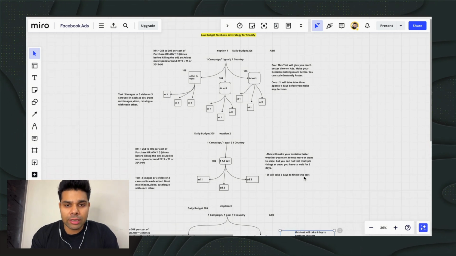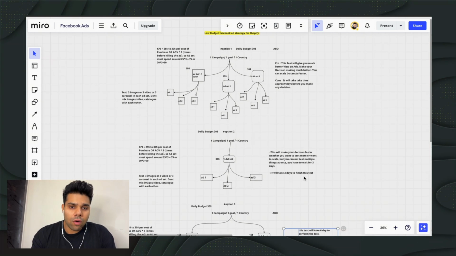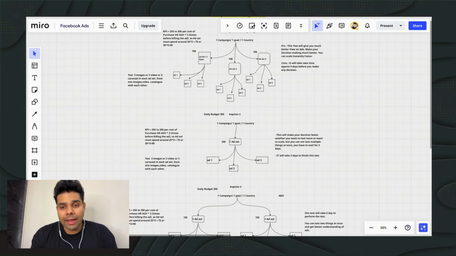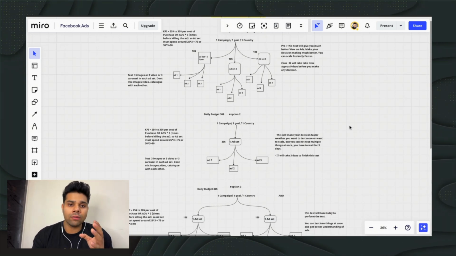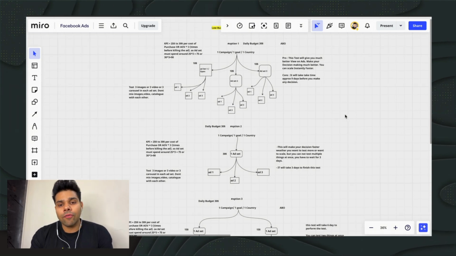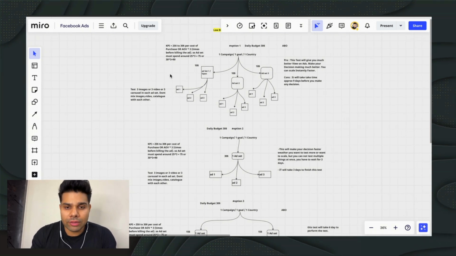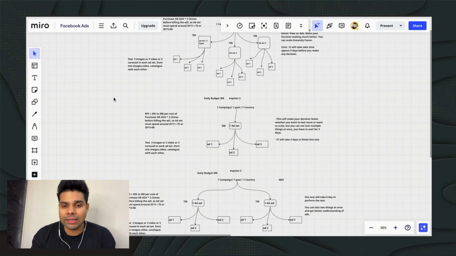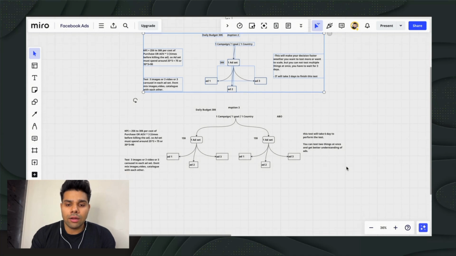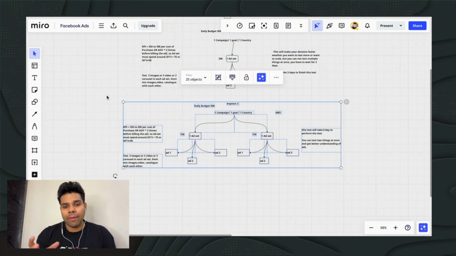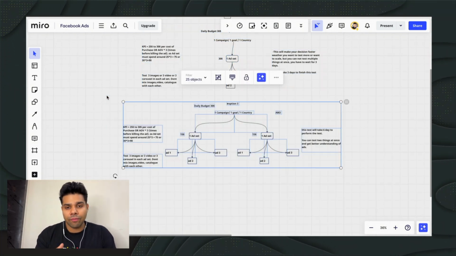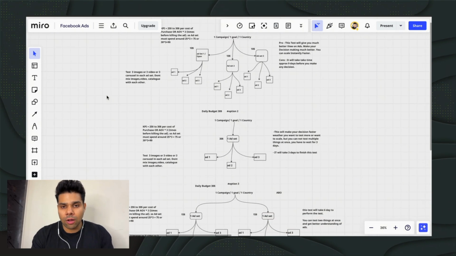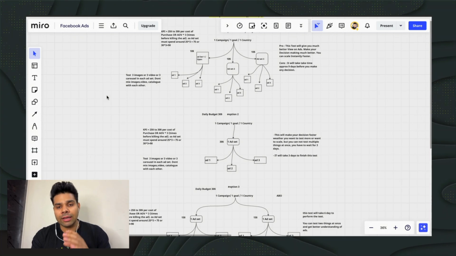If you have a very low budget or are just starting off, personally, I can choose between these three. It all depends on your client or on who you are running Facebook ads for. If you have a lot of time, then go with this option. If your client doesn't have a lot of time and wants to make decisions faster, then go with this. If you can have a little bit more time and test something more, then go with option 3. So all these options are good. None of them is incorrect.